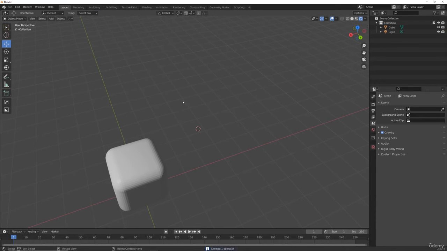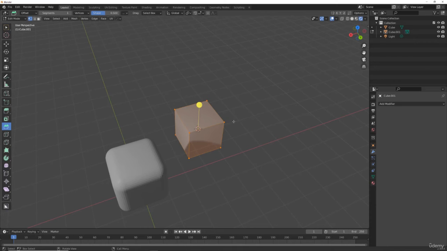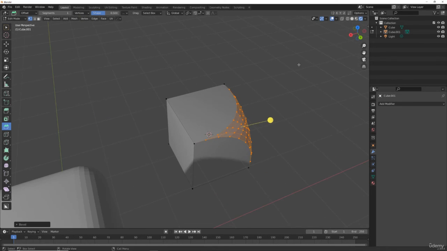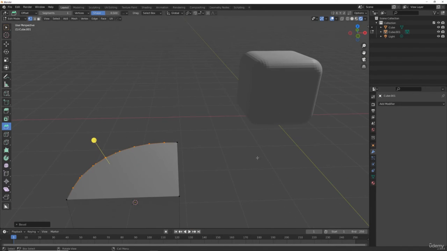All right, so I'm going to go Shift A. I'm going to add a cube. I'm going to go back to edit mode. I'm going to click onto the vertice and make sure I have vertices selected. And then I'm going to pull right here. And what I can do is when I pull, I can scroll my middle mouse wheel and it'll divide it up. That takes a little bit of practice because you can also do the same with the edges.